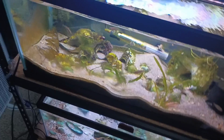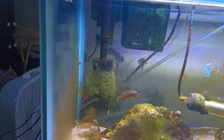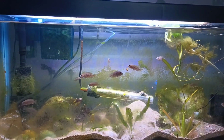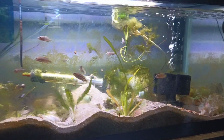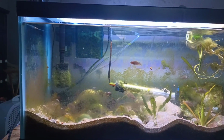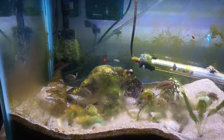So that's my multi-colony. Like I said, what do I have in the tank? Heater, gotta have that. Hang-on-back filter. Intake sponge for that extra beneficial bacteria, but for me it looks like algae. Pothos, to suck up those nitrates, build up some algae. Sponge filter, gotta have the sponge filter. Debating on going sponge filters in all the tanks though, getting rid of the hang-on-backs just to reduce the strain on my electrical bill. But yep, these are my multis right here.